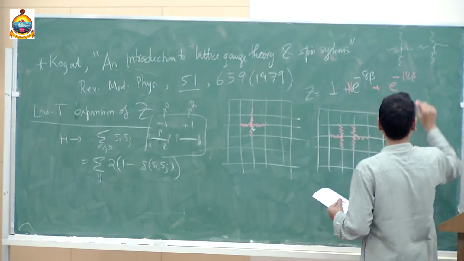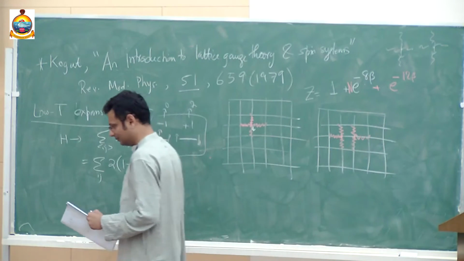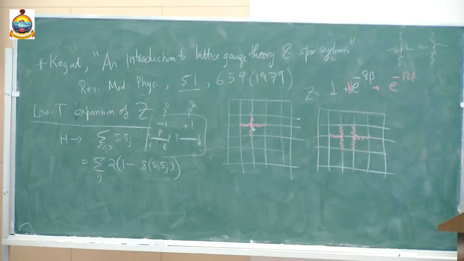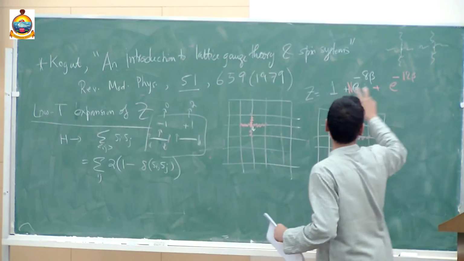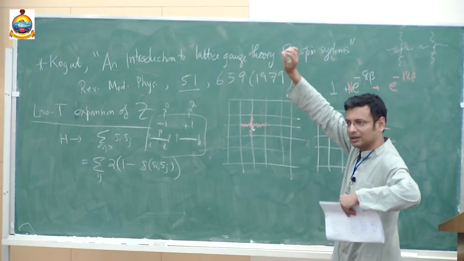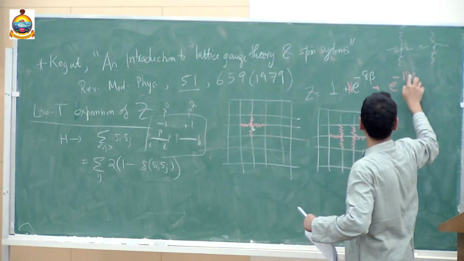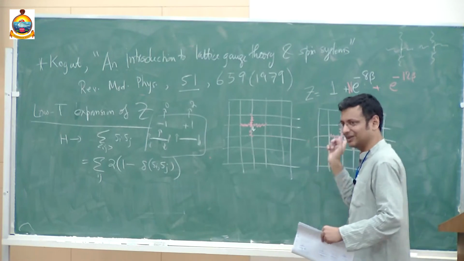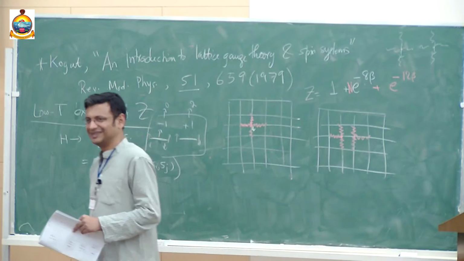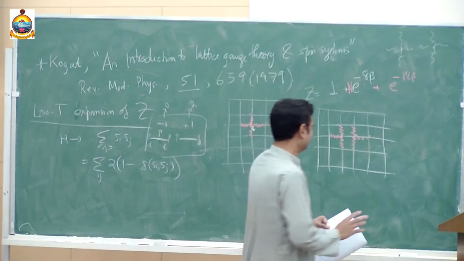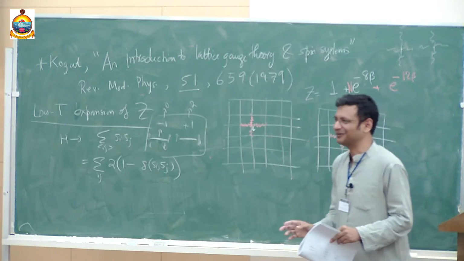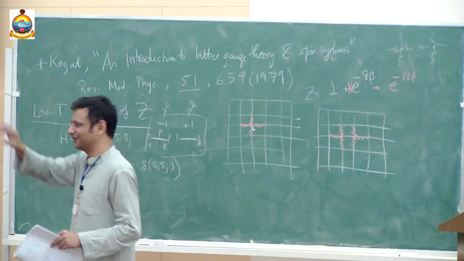Minus 12 beta. Correct? And what is the prefactor? Careful. Oh my God, that's a huge number. Not N into N minus 1. No, it cannot be. I'll tell you the reason. You don't want the points to go far apart because then you will break 8 bonds. You want to just break 6 bonds. So now what is the factor? Just think for a minute. Somebody is saying 4, somebody is saying 2, somebody is saying 1. I in fact even heard a 1 by 2. Of course the prefactor is N.